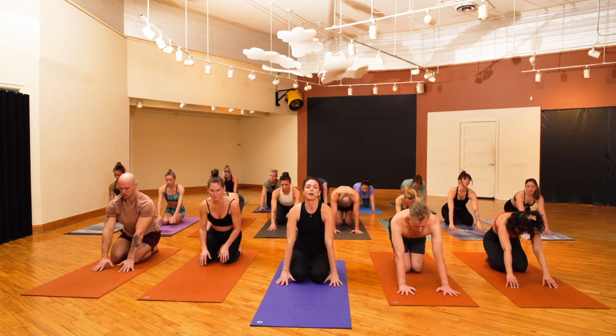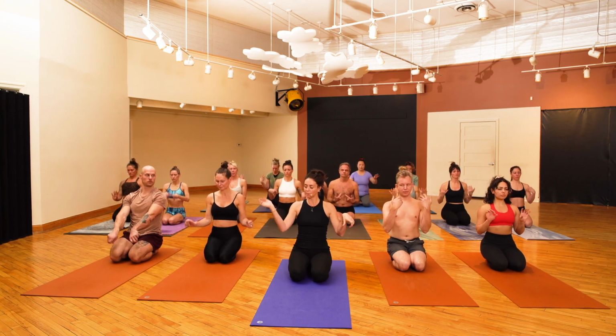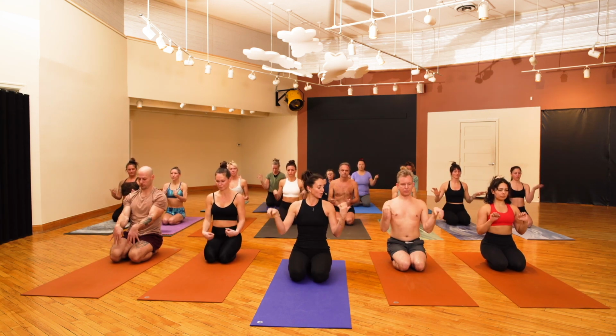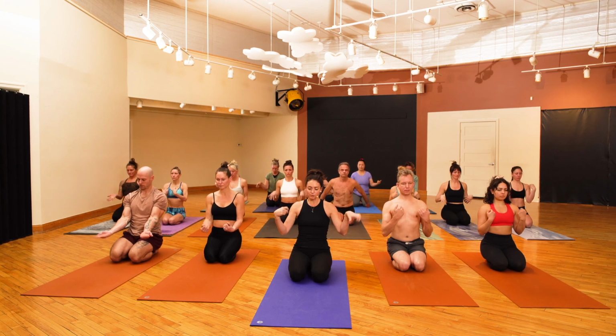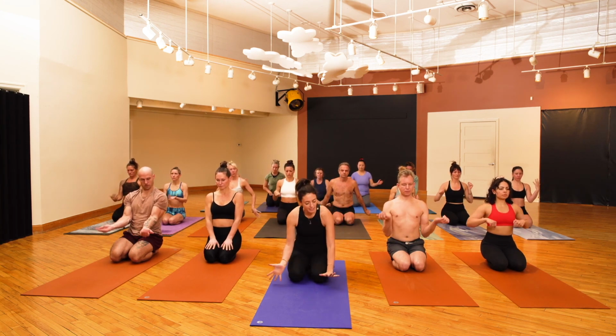Today we'll be working a little bit on our wrists, so I just want you to warm up your wrists a little bit here. You can just roll them out. Notice if there are any pops or cracks. Just kind of work through that. Notice if you're feeling any irritation in the wrist. Just be mindful as we go through our practice today. And then just coming back to a hands and knees position.